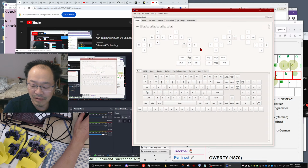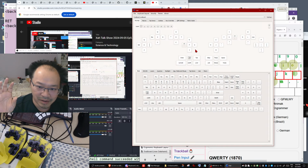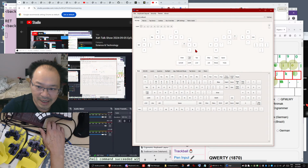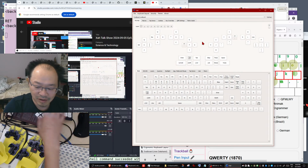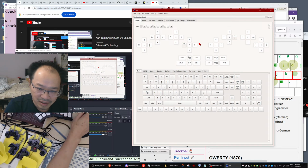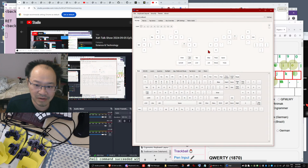So I don't know what I'm going to do. I might just try to learn the QWERTY layout, or I don't know. I need to think about it, because on one hand, I'm a Dvorak typer, so you might think that I might change to Dvorak so they are compatible, but maybe not, because they are entirely different muscle memory. So maybe on this I should use QWERTY. However, I know for sure that QWERTY is not very efficient. It doesn't matter which device, QWERTY is just not efficient.